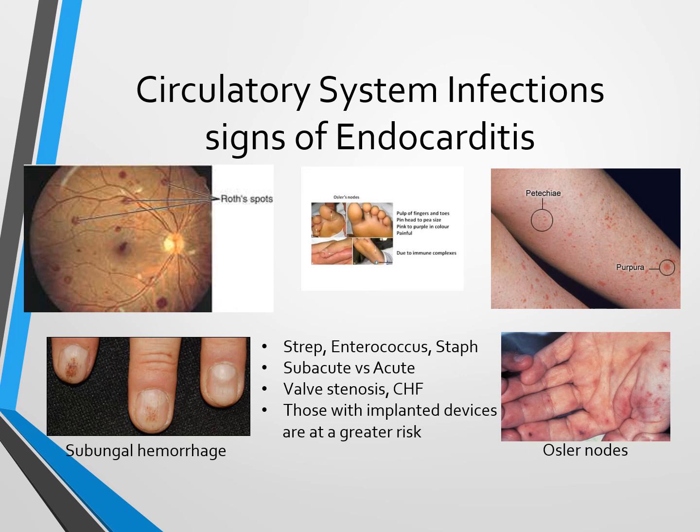Gram-positive and gram-negative bacteria are equally responsible for circulatory system infections and can infect a variety of systems, including respiratory, GI, skin, the urinary tract, and the central nervous system.